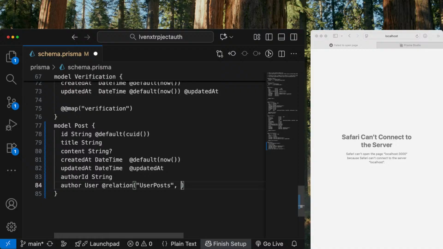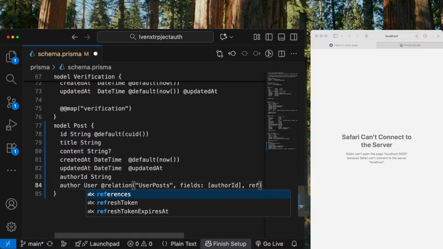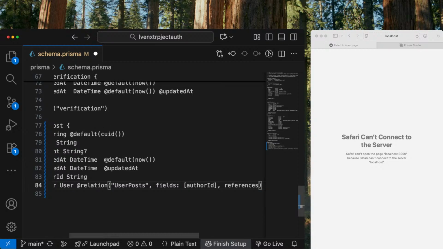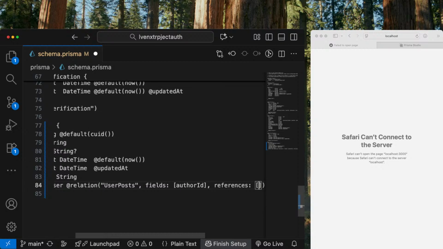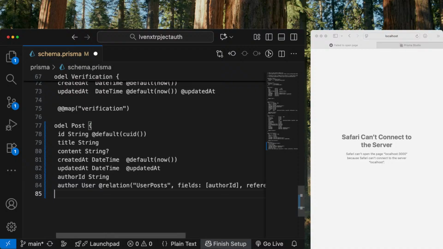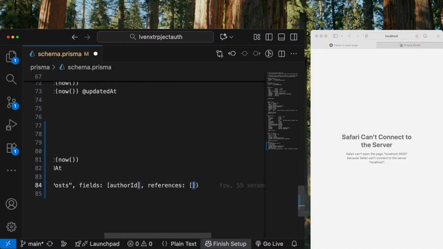And make sure you have it in parentheses, and we'll go fields. We'll be looking for the author ID, and we want to reference, but it is references, we don't want an emoji. We want to reference the actual ID, and this is going to be coming from the user field.